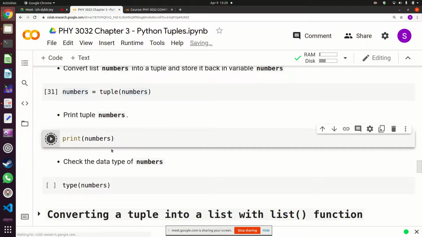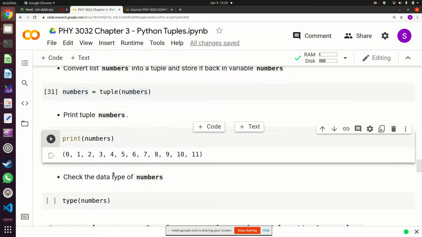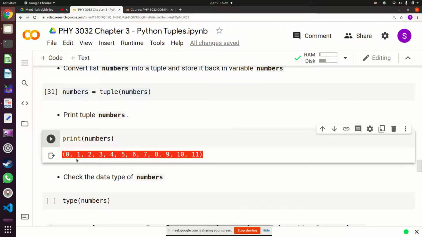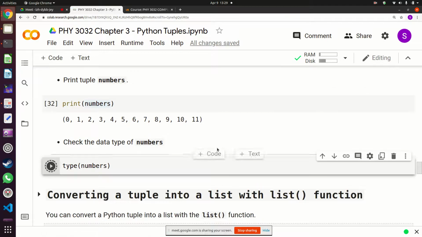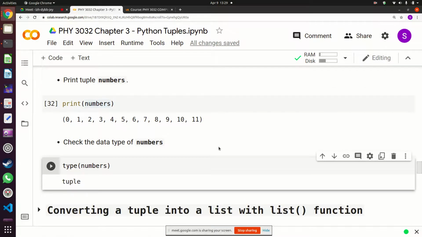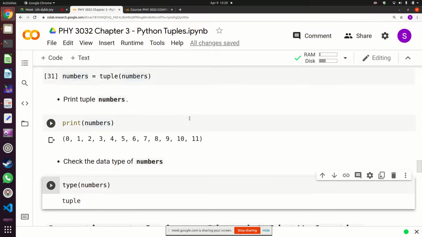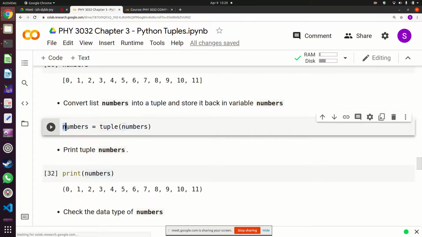But when we make a printout, we get that numbers has been permanently modified into a tuple. When you give numbers to the type function, you see that numbers is now a tuple. So we started with a list, and now we have ended up with numbers, which is a tuple, by carrying out this operation.